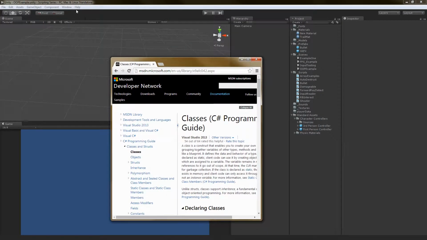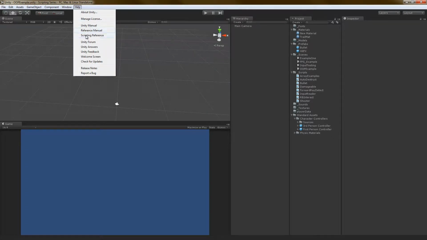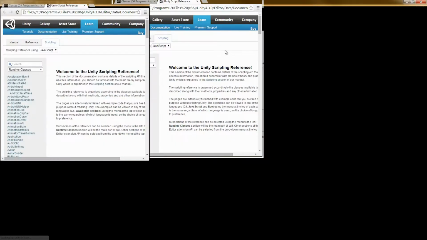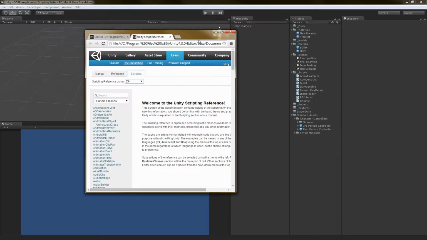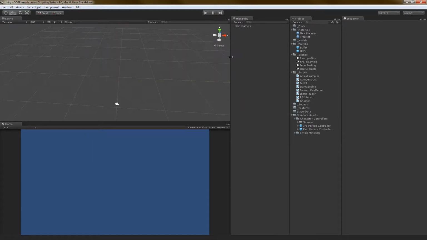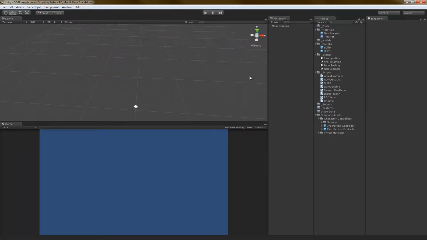So is, like I said, the scripting reference here, which looks like this. You want to make sure to switch this to C#, and you can search whatever you want. They also have the different types of classes to search between. So anyway, I just wanted to start off by saying that because we're going to start to get into some more advanced things here and there in the series. This is kind of the first video of that.